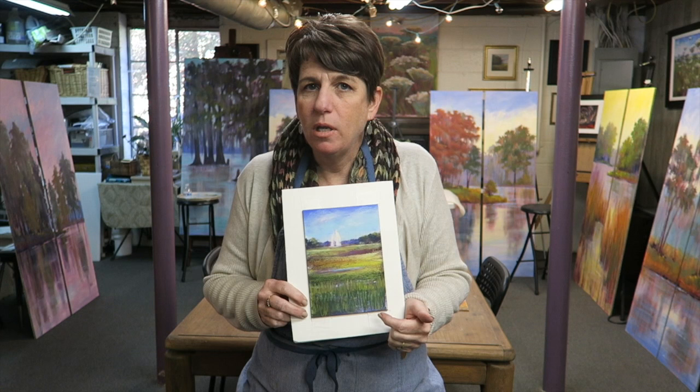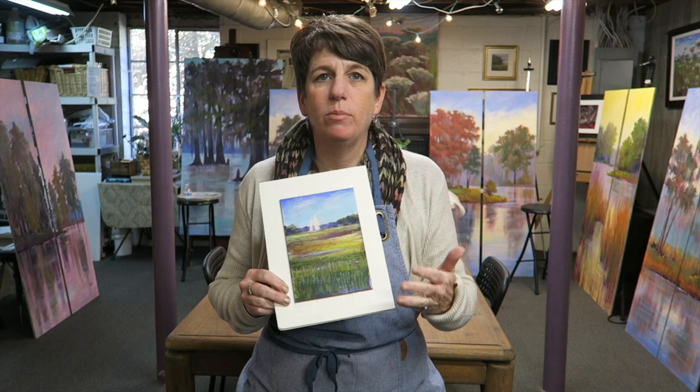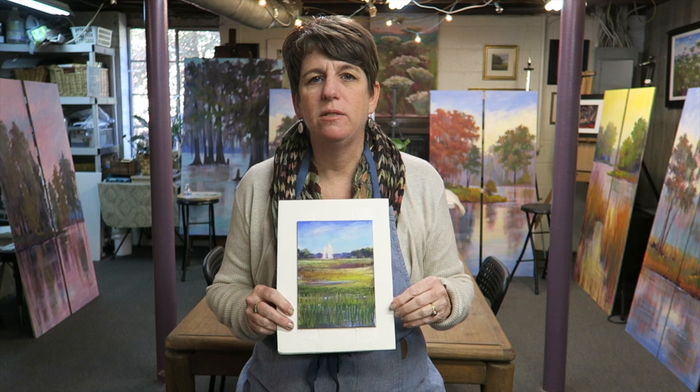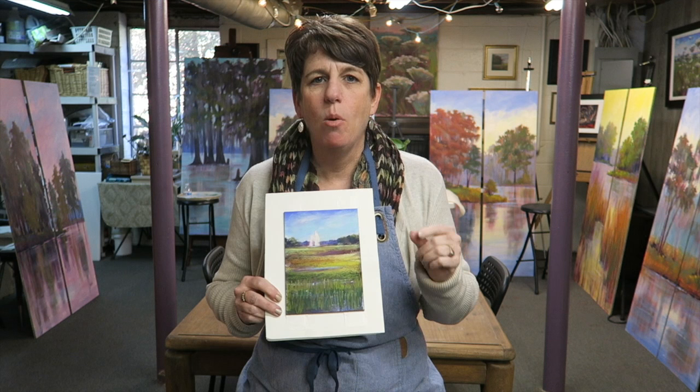And in real life, grass is not organized. It's messy, so you want to have a little bit of a messiness to your grass, not so regular. So avoid this. I'm going to have to fix this. This is not good grass. So what I want to show you now is the way we can make different blades of grass with our pastels. But before I show you the different ways to paint grass, I want to give you one tip.